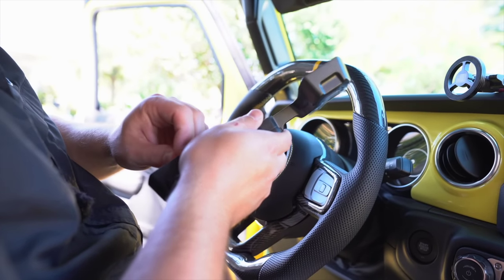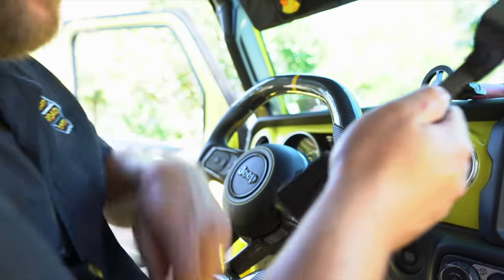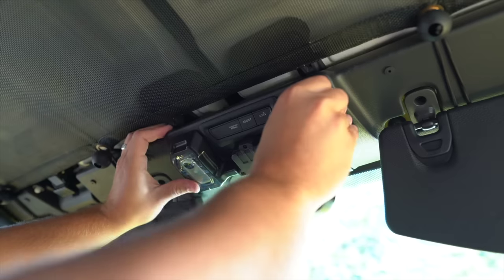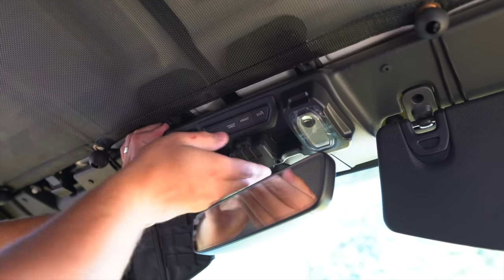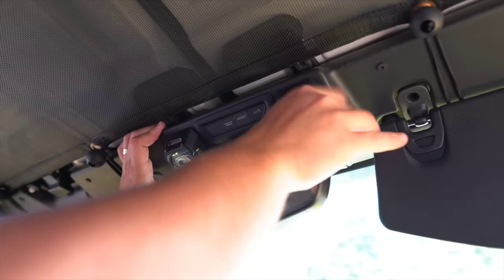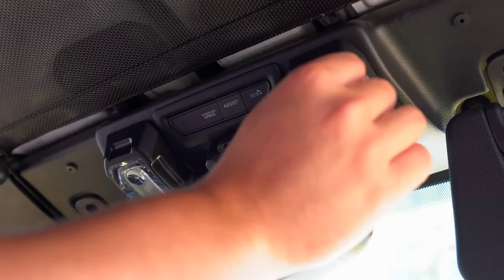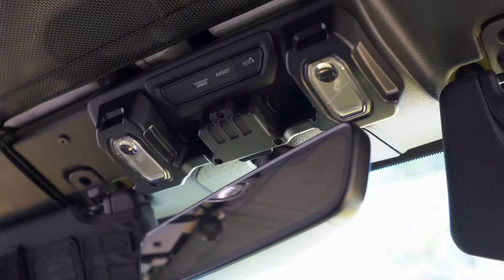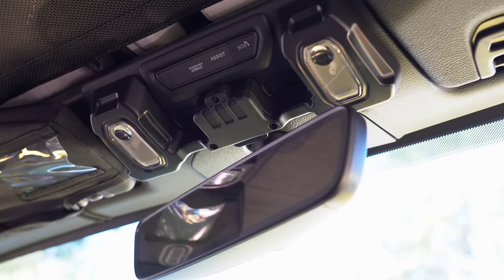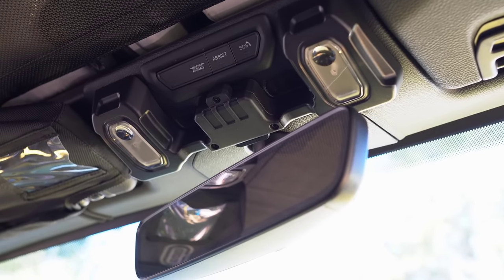Getting the adhesive lined up is a little like trying to put a USB port in the right way the first time. You could theoretically fix it with a screw permanently, but the whole point is that if you ever trade your Jeep in and get a new one, you can take this along. Give it a good firm stick — that's really the most important step right away, without going so hard you crack the plastic. And now, peel off the protective film — that's the best part of these. Look at that — clean. It honestly looks like it could be factory.